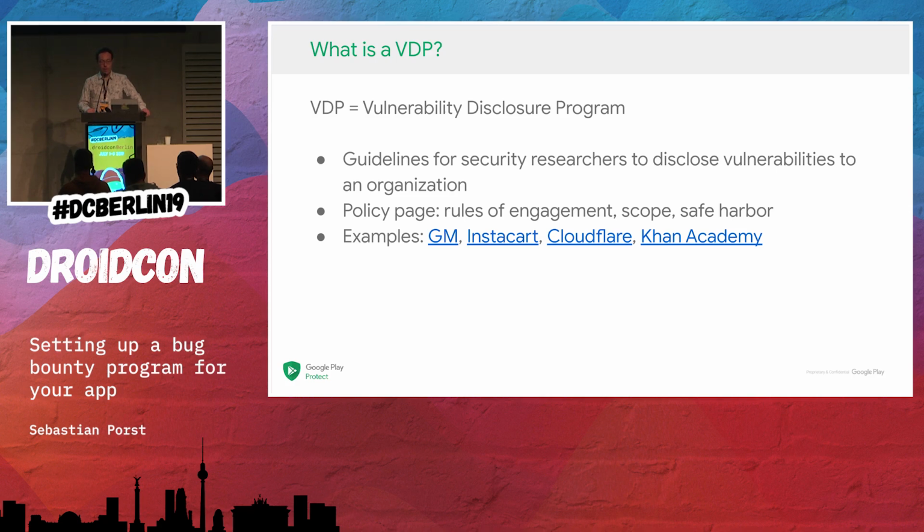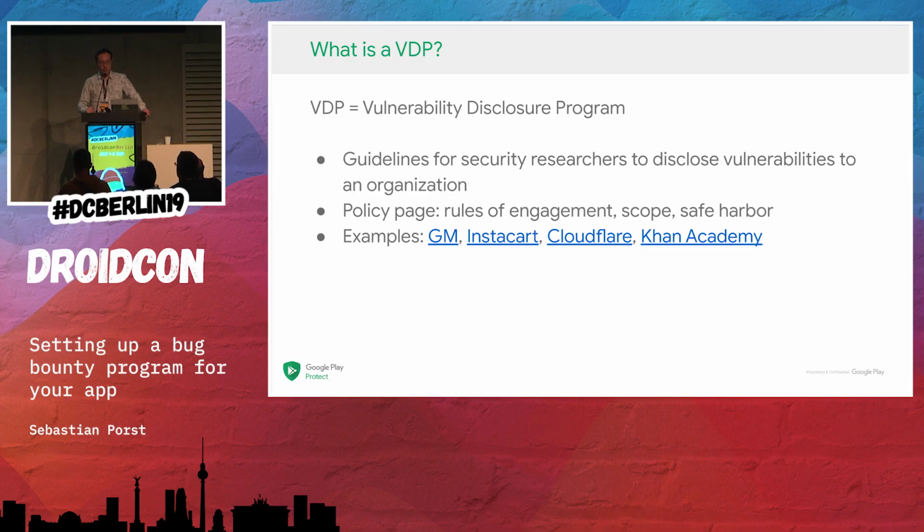So for a vulnerability disclosure program, the first thing you want to have is a policy page. And I would strongly encourage you to check out already existing policy pages of big companies for that, for the very reason that they're getting a lot of reports and you will learn a lot from the pages that they send out, because what you will see, for example, is that they're very detailed, they very clearly limit scope, they very clearly limit the rules of engagement for a security test, they very clearly set out what you can expect from them if you report something, and so on.